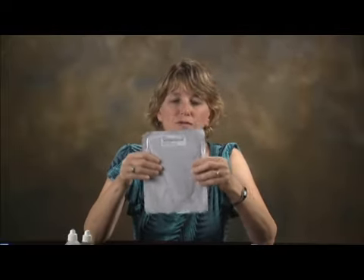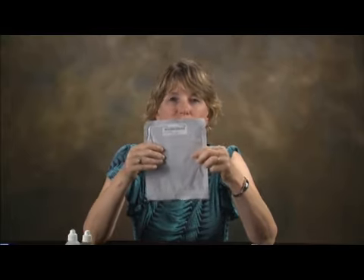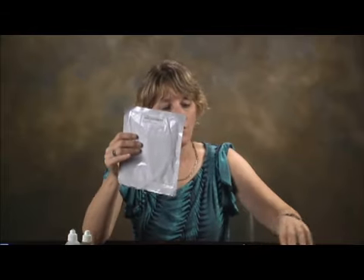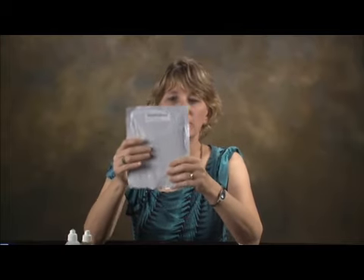Tortillas are part of our natural form foods and are the most popular bread item we fly on the shuttle. We do fly some other bread items from a Department of Defense combat feeding program supplier with an extended shelf life. The problem with bread is that it can create crumbs, and tortillas are a great way for the crew to have a bread-type product while using it with finger food — they may add peanut butter, chicken fajitas, or other pouch items. This tortilla package has two tortillas and also contains an oxygen absorber to absorb excess oxygen, preventing mold and yeast growth and extending shelf life.